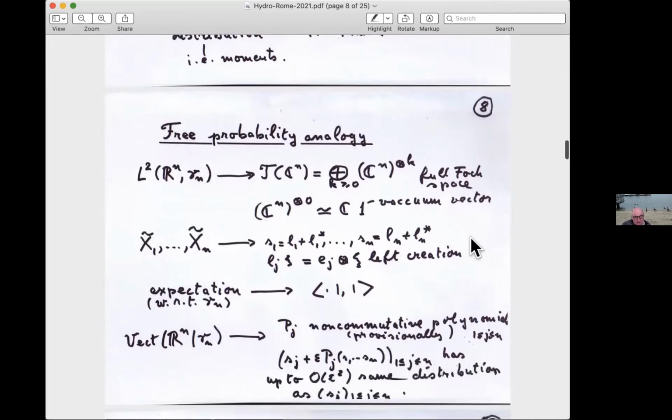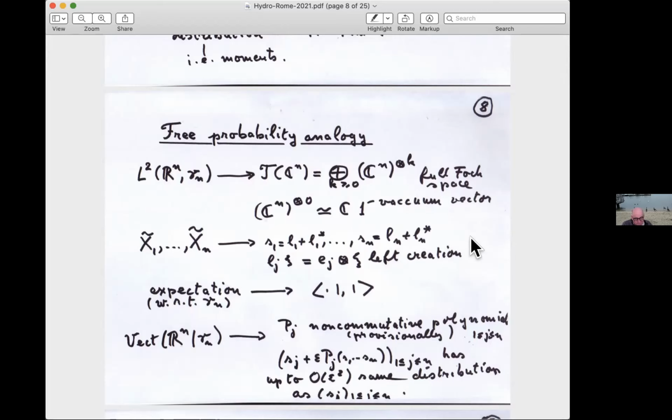What happens is that these S1, Sn will be, in this free probability setting, freely independent, and they will have distributions with respect to the vacuum semicircle law. So this can be also modeled with random matrices, IID random matrices independent in the larger n limit. They behave exactly in the same way.